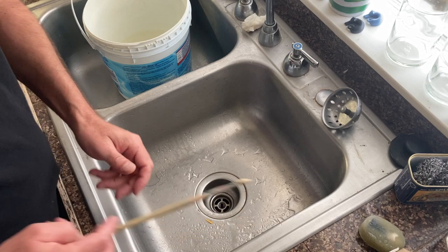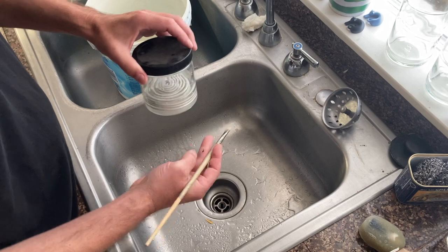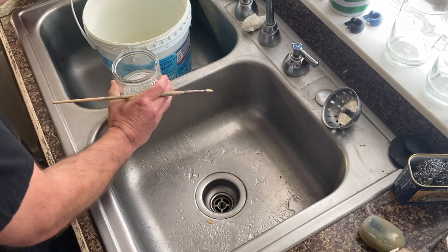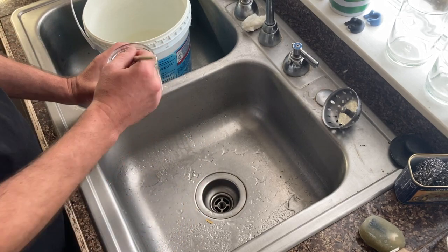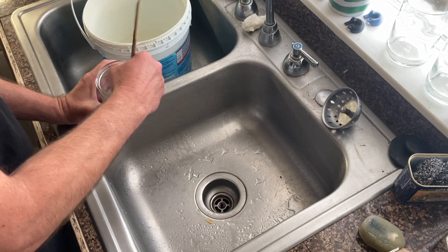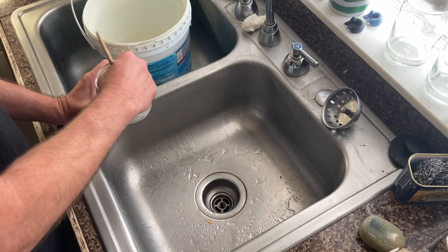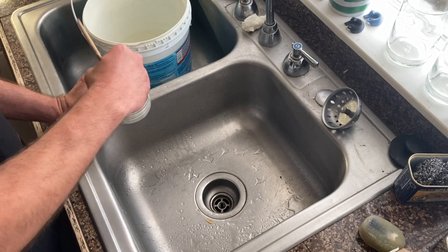For your brushes — and this is a neat trick — you'll want to clean your brushes as best as humanly possible in your thinner container. I would do this over the sink even though you don't really want to pour thinner into the drain — it's bad for the environment — but just in case there's a small drip. Clean, clean, clean until most of the pigment is out of the brush. You need to get out the medium and the oil using just the thinner — get it as clean as possible.